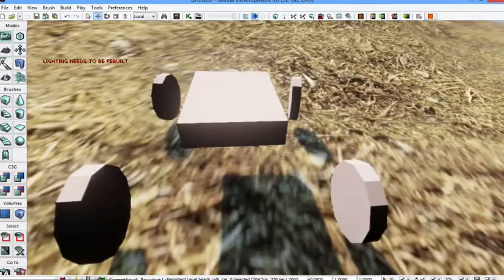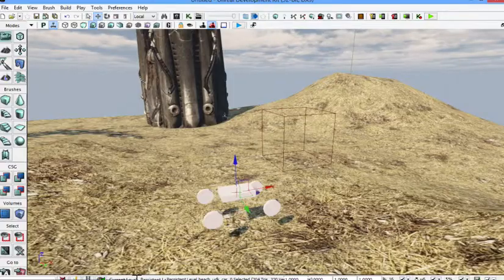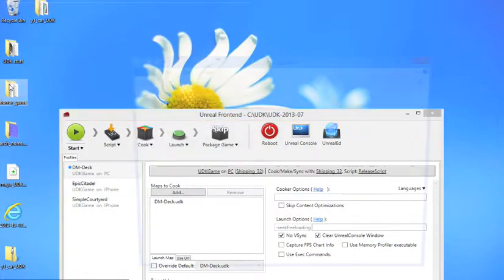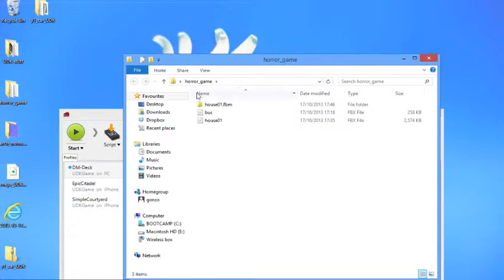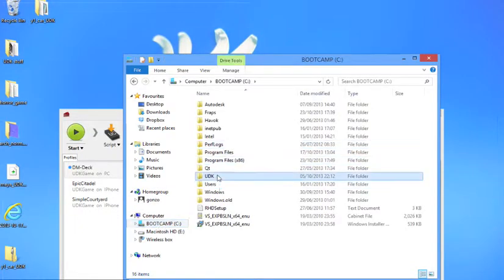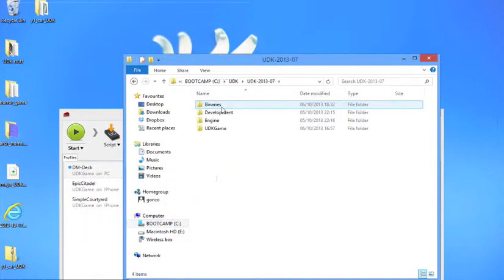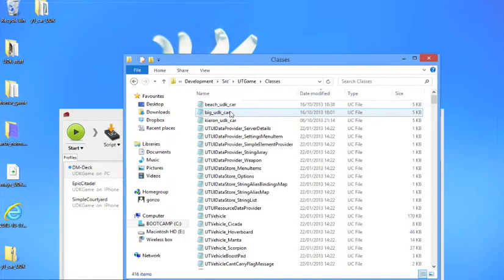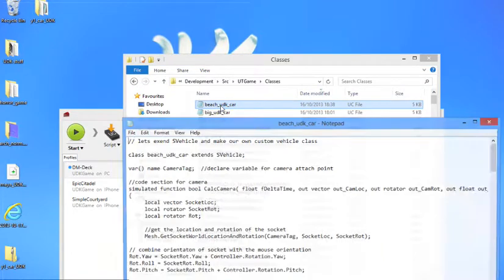If I go into the folders, I can show you the actual script. Here you go, in development and UDK, and I think I've got about 3 versions in here. Here we go.